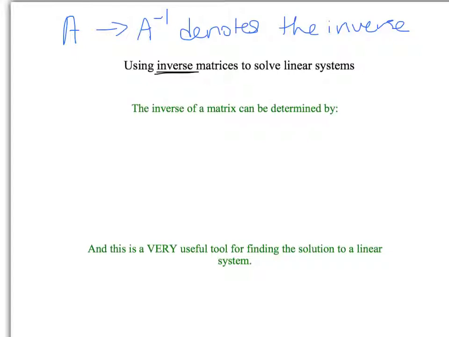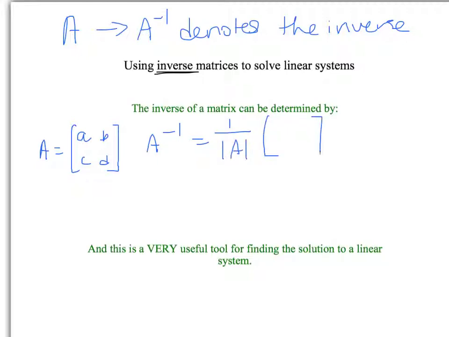So how do I find the inverse matrix? Let's say I have a square matrix, a 2 by 2, and it's A, B, C, D. To find the inverse of this matrix, I find the determinant of A, and I multiply it by a rewritten matrix A, meaning I swap these two, and I make C and B negative. So my rewritten matrix is D, A, those two positions are swapped, negative C, negative B.